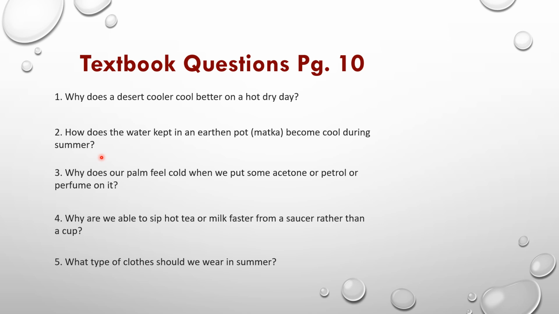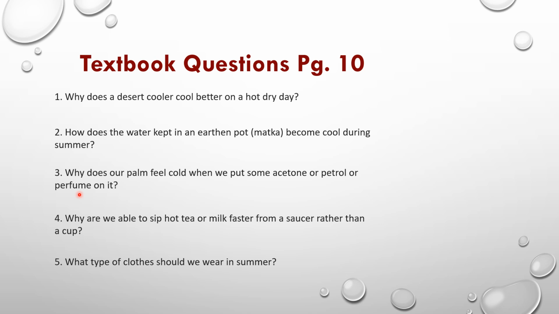Then the third question, why does our palm feel cold when we put some acetone or petrol or perfume on it? The answer is, acetone, petrol and these perfumes are highly volatile compounds. Volatile means they evaporate very quickly. So when we place them on our palm, they evaporate at a high rate and absorb heat from our palm. As a result, our palm feels cold.